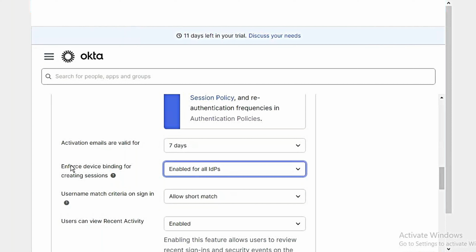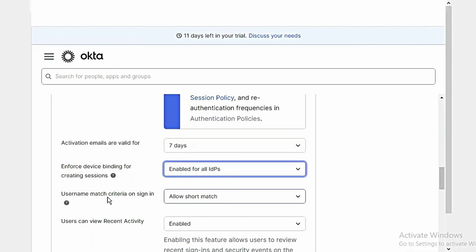There are lots of other objects: devices, shared files, OneDrive, SharePoint, Teams. We want all our devices to be enforced in a particular session, so we enable it for all IDPs. Whatever the location, the user's device is enrolled in a particular domain, so it is enabled for that area.